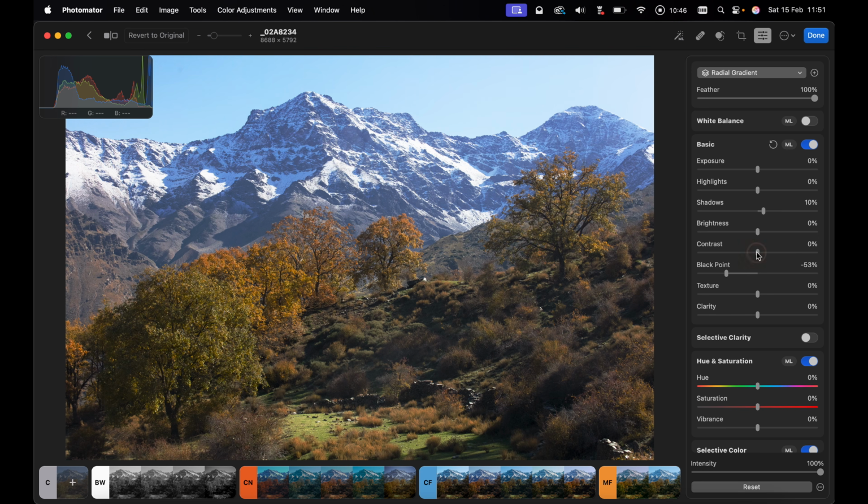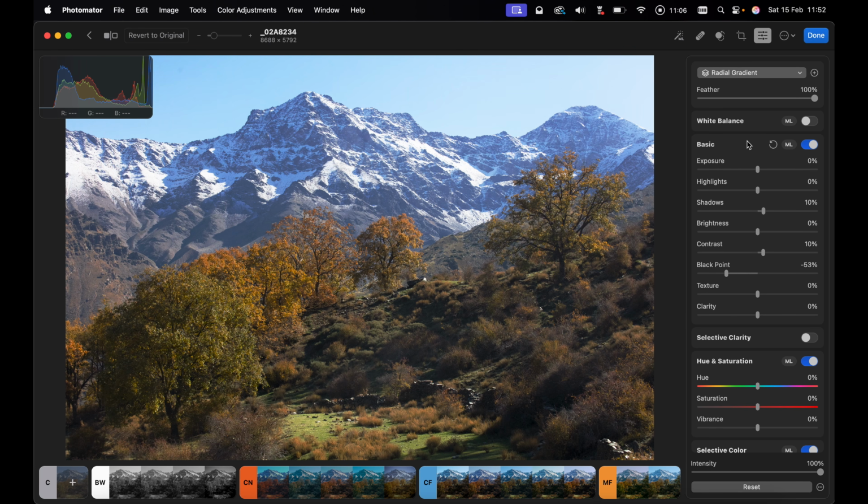And I can add a little bit of contrast in there just to make that differentiation. And I can go before, after, before, after. Okay, so we've got more light in there, that's good.